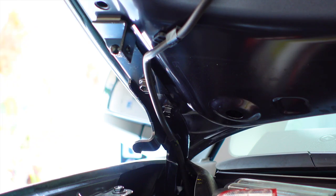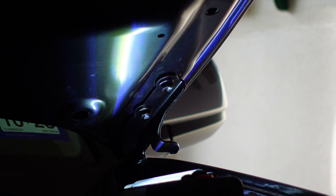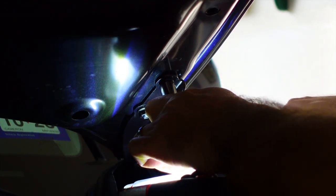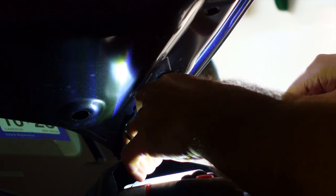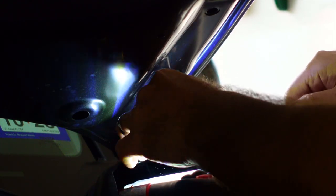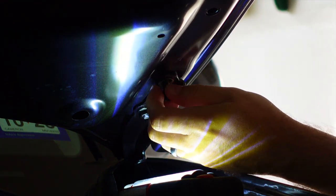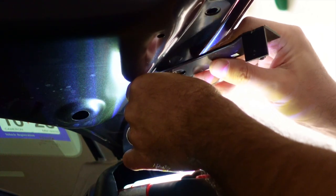Now we'll go over and do the other side. Okay, we're going to do the same thing on this side. Don't know why I had a slow motion effect on the other side, but hey, more dramatic, I guess, right? So let's go ahead and pop this one off. Again, it's on there pretty tight, so this is one where I don't think you have to be afraid to get on it when you tighten it down. Make sure you keep track of the bolt.